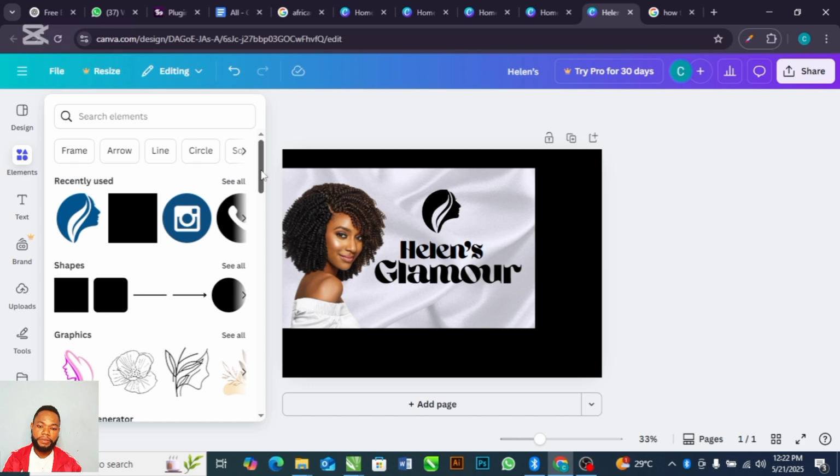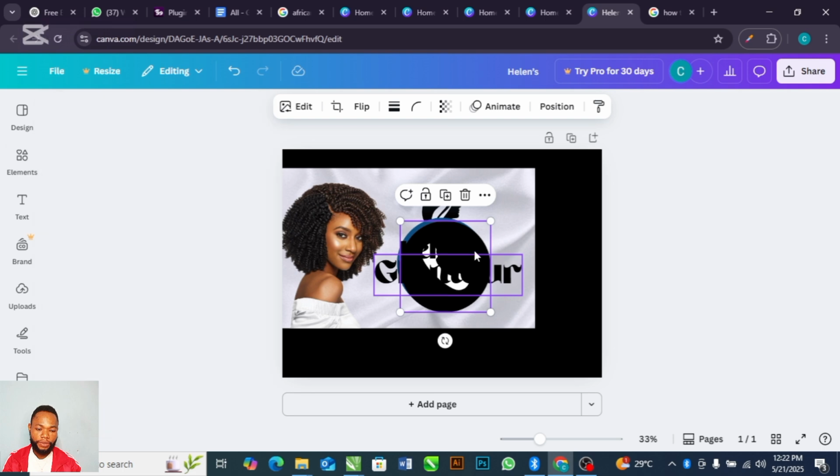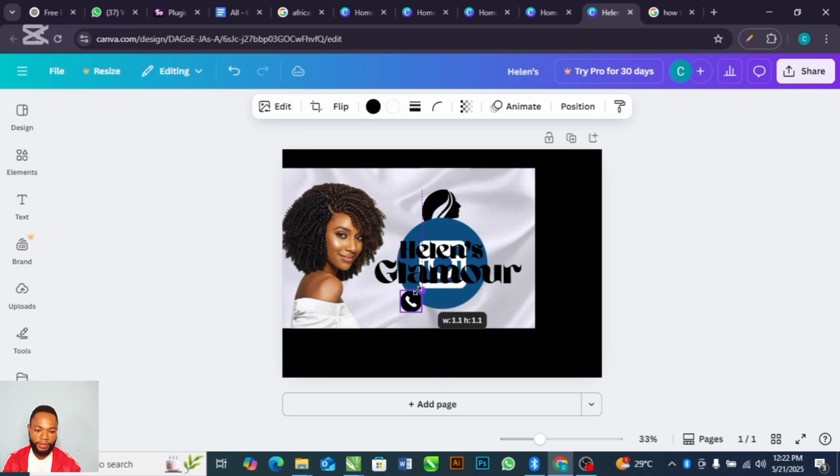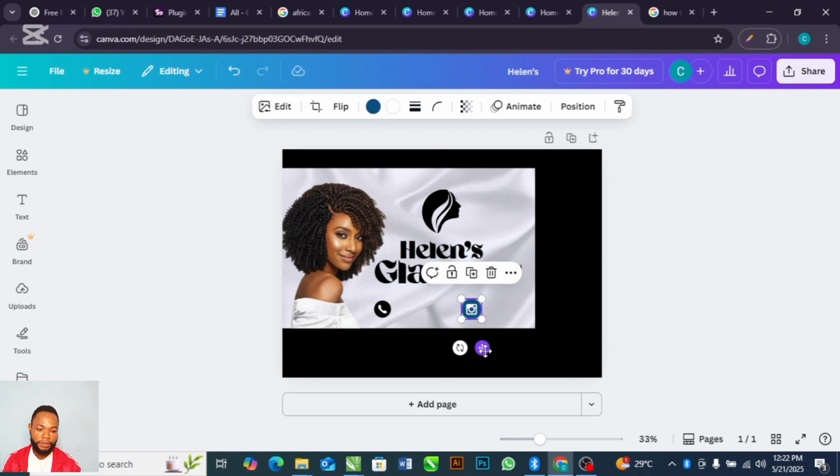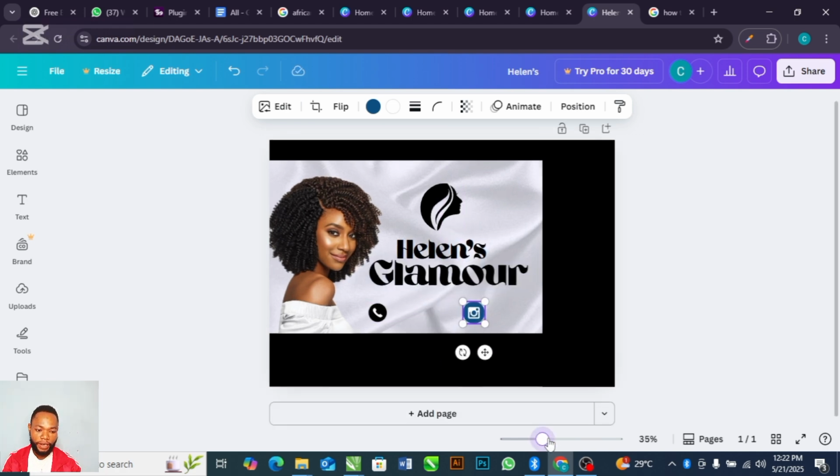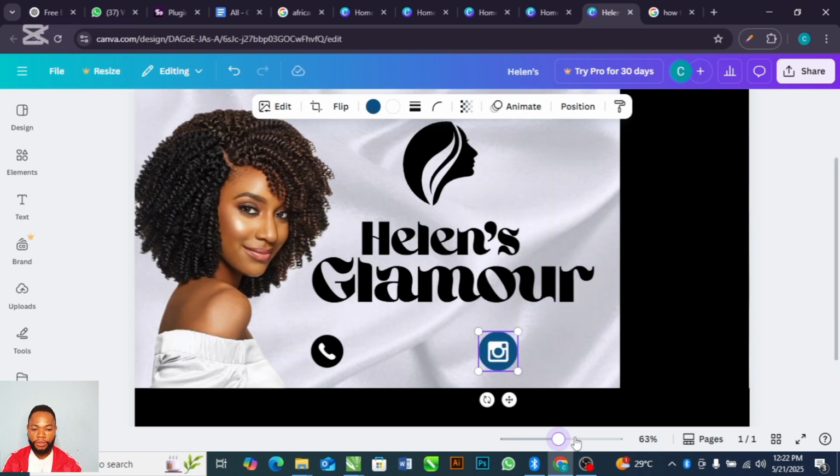When you go to Elements, you can simply choose this and choose this. So you are going to adjust this down here and you can adjust this down here. Whatever social media icon that you need, all of them are available on Canva. So you can choose the one you like.